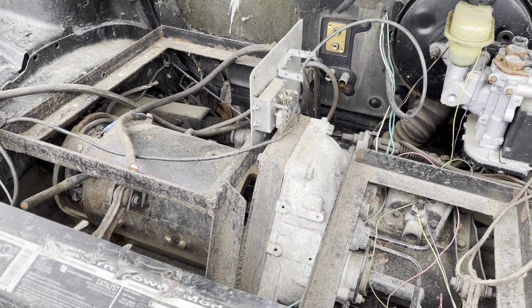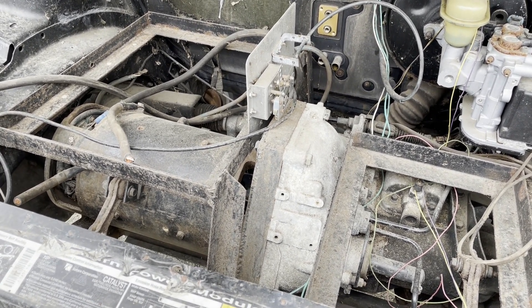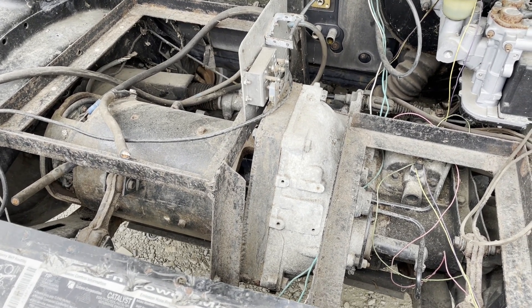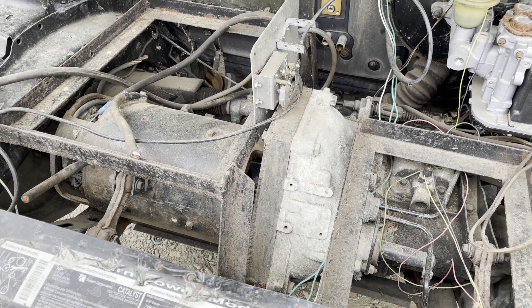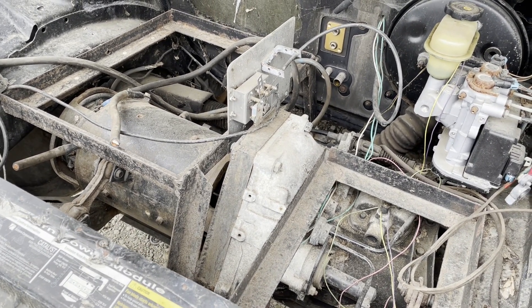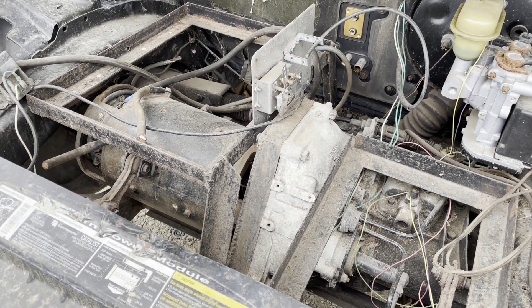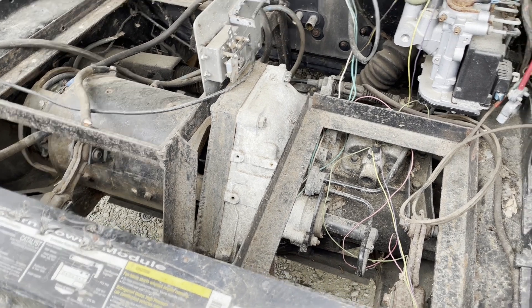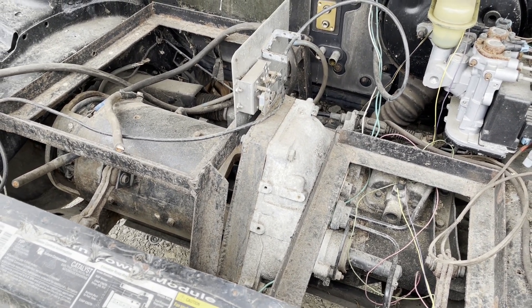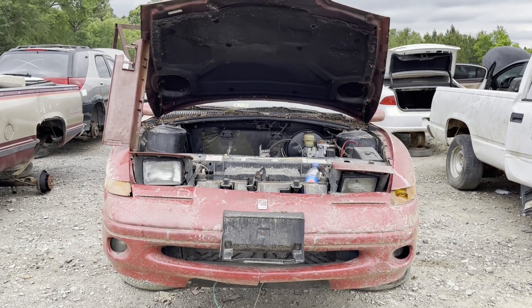This is going to be very different from a modern electric car. A modern electric car is going to be one speed with some kind of gearing system to optimize the torque of that motor for the road speed the vehicle is expected to travel. But this thing has five gears to work with and reverse. I assume reverse still works — you have to be able to go in reverse. I don't know that they designed the motor to spin the opposite direction, but if it works like it does with gasoline, then you'd think reverse would still work. If you know more about these things, let me know in the comments. I just think it's super cool that they kept the transmission and just changed what propels the vehicle. You still get to push the clutch, you still get to change the gears — they just changed what powers it, from gasoline to electric.